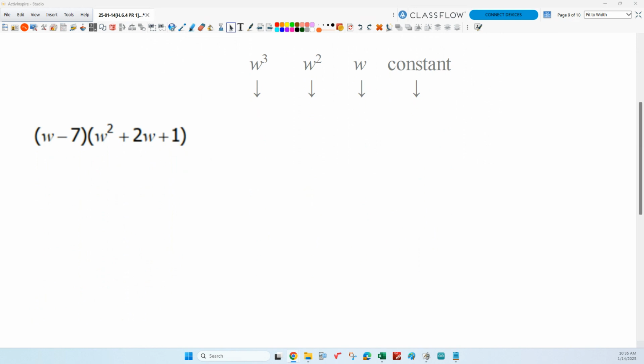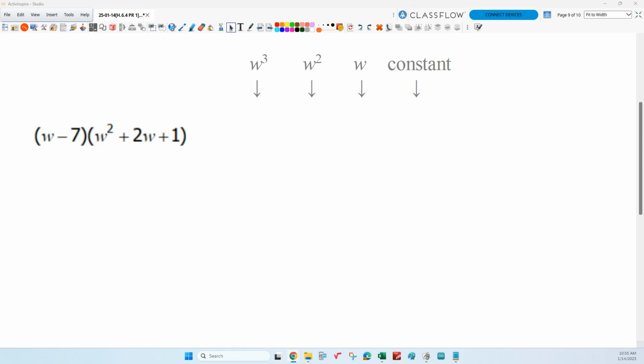Everybody show me your fingers. What's the degree of this polynomial going to be? What's the degree again? Remind me. Biggest power of the variable, yeah. Everybody agree it's going to be 3. You can already anticipate because the leading term times the leading term is going to give me the leading term of the resultant polynomial. So it's going to be a w cubed is going to be the biggest power.